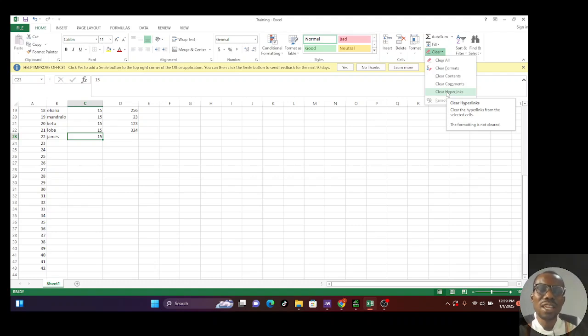The moment you click on any of them, let's assume that you want to clear the hyperlink and then replace it with another hyperlink. You know the meaning of hyperlink? Of course, if you followed us from Microsoft Word, you understand hyperlink. It's a situation where you put a link inside this figure. How to do it was thoroughly explained in Microsoft Word. Maybe I'll still explain it on Excel, but for now, just understand it. So you can clear any of them. That's how you work with Clear.